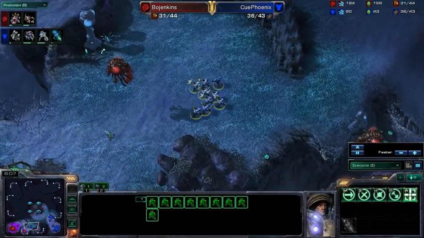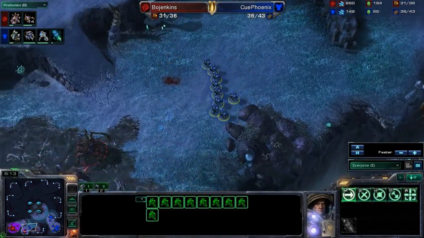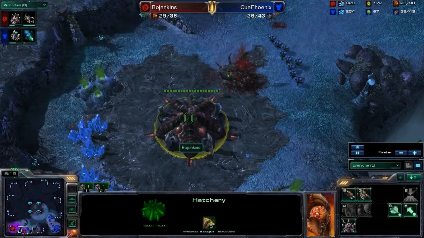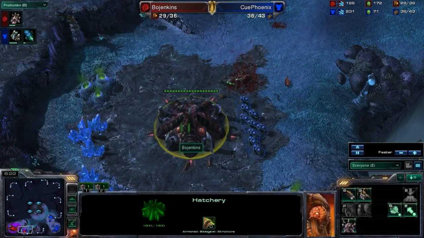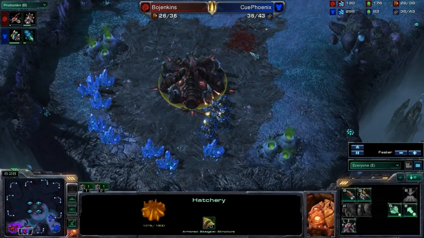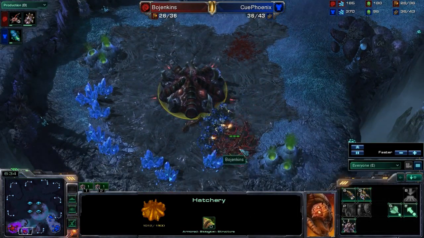So here you can see an advantage of the Zerg player: one of the advantages of building the second hatchery is that he's going to have the ability to make a lot of units very quickly. These Marines are going to do some damage. They've already killed the Queen, which is pretty good, and they're making work on this hatchery here, and these Zerglings are going to come in and clean them up.